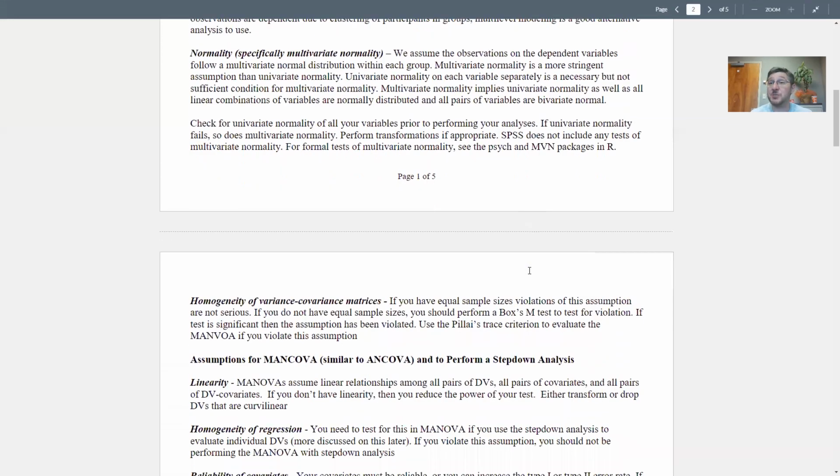So we have another assumption of normality, but in this case, it's referred to as multivariate normality. Multivariate normality is a little more stringent assumption than just univariate normality.